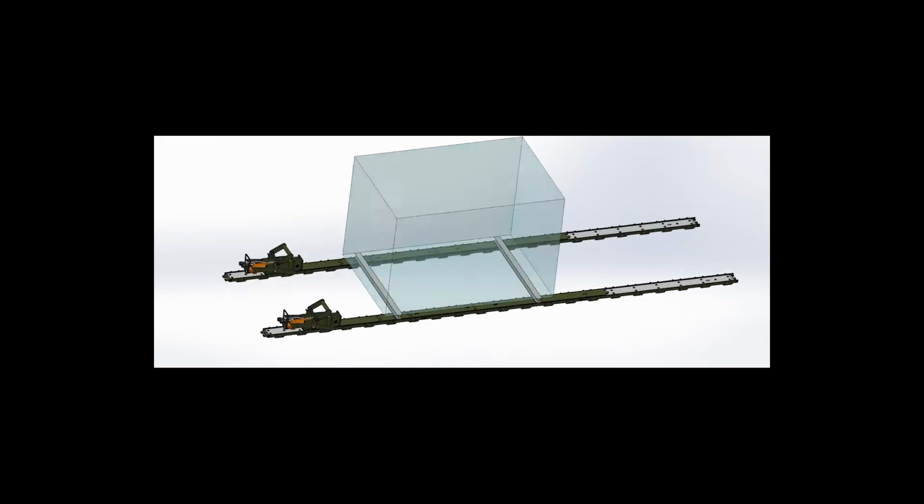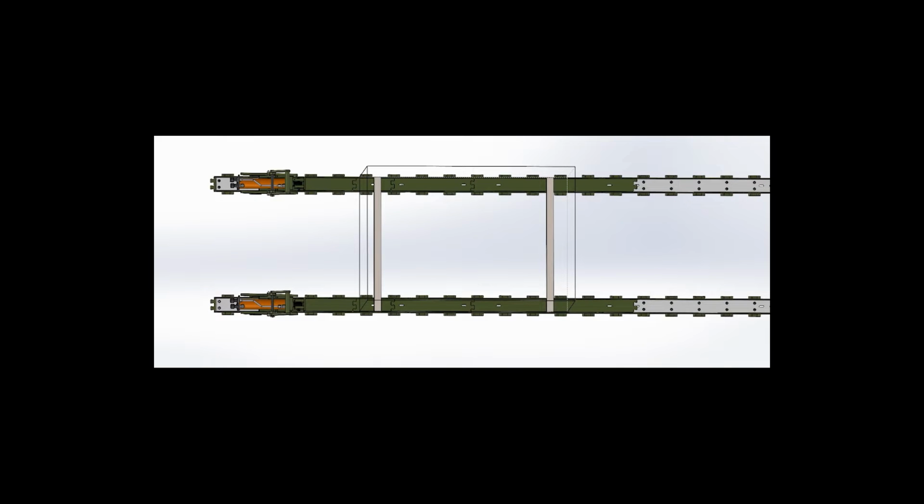In some cases, the contact area of the load on the system is small enough to cause point loading. Point loading the system can cause damage to the track sections and slider plates. If point loading is a concern, steps must be taken to distribute the contact area of the load more evenly over the skidding system. There are a number of ways this can be done.